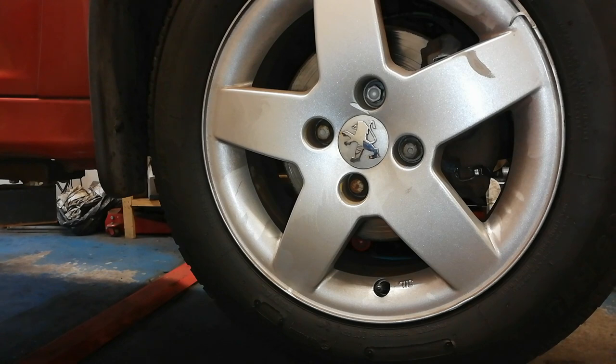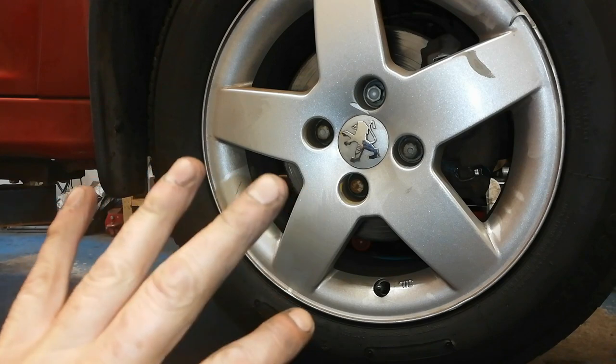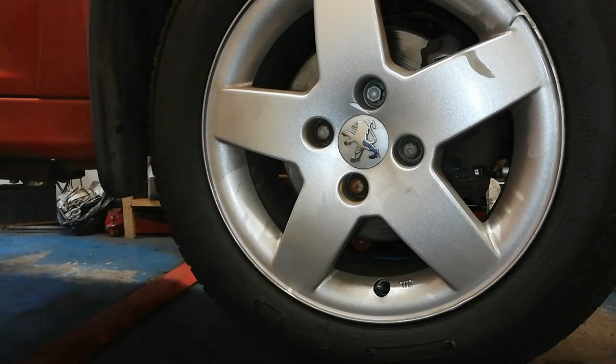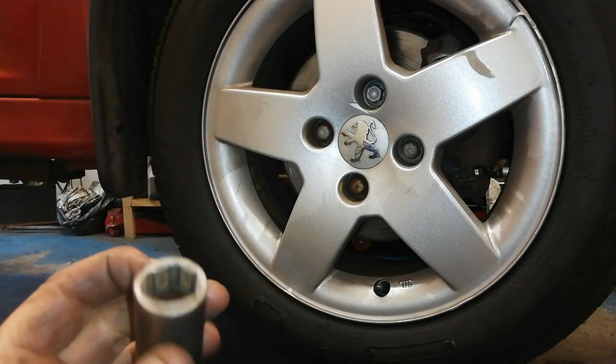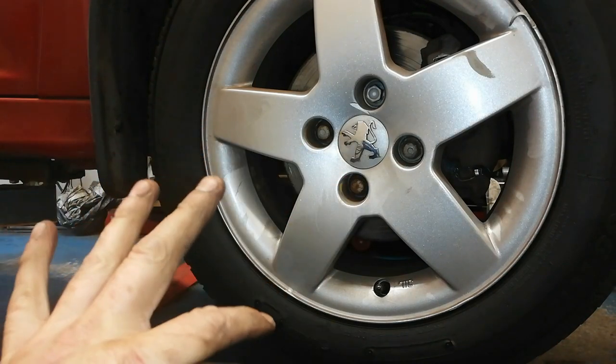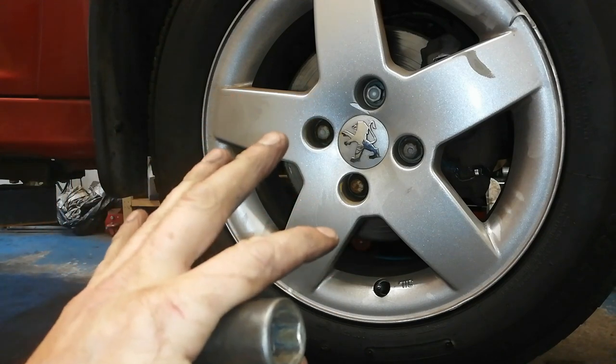As we all know, anybody in the trade — lock-on wheel nuts are an absolute curse. This car was purchased without the key, and you know, the larger tire company, the one I know the owner of — they're very good for everything else; I use them, I recommend them a lot, and I send them a bit of work. I talk to the owner quite a bit — he's a good lad. I'll maybe mention this to him when I bump into him again and ask him, did they just blanket refuse Peugeots and Citroens, or what's the crack? Or maybe they've had some problems with them in the past and they just don't touch them.